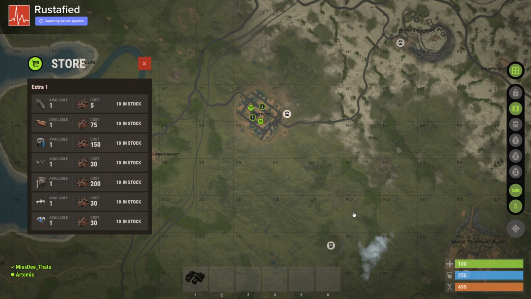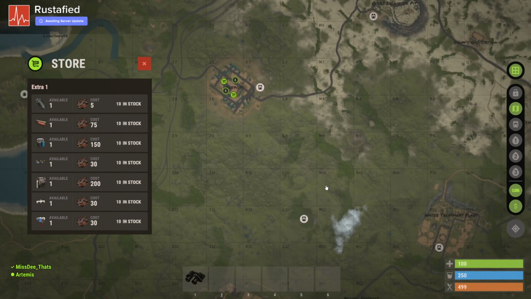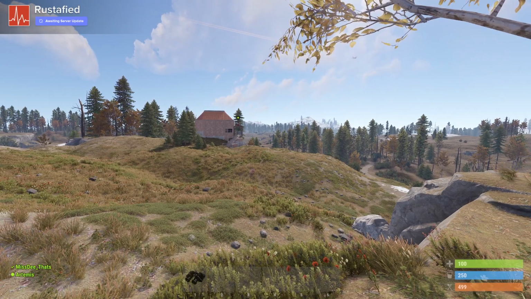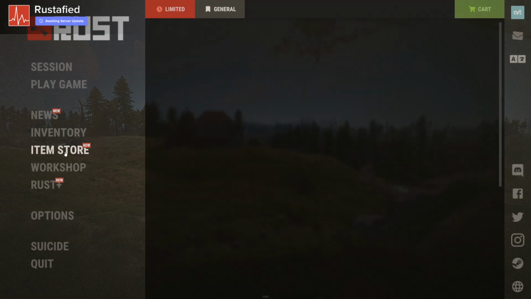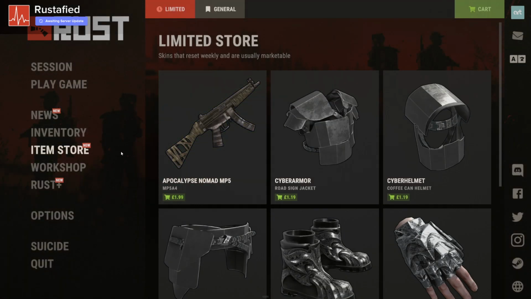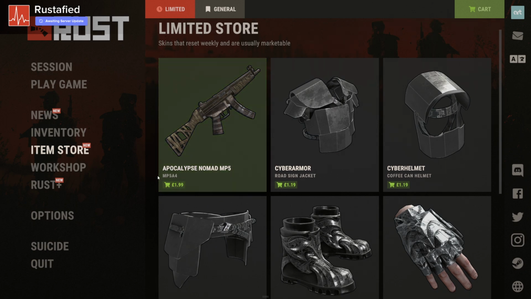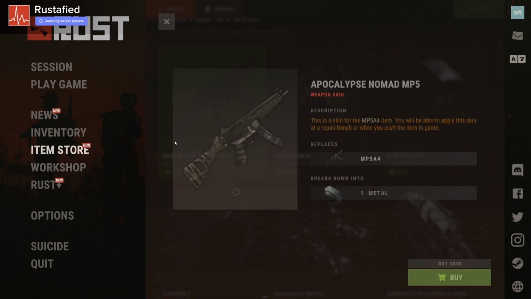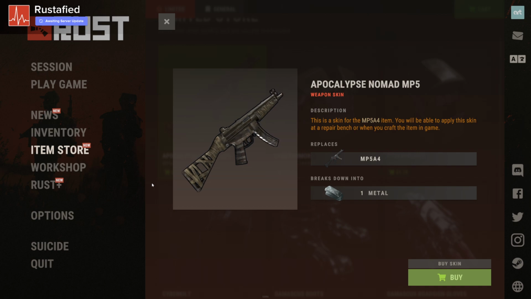And then also, along the same vein of UI updates, we've got the item store has been updated. Now, this is the item store in the game escape menu. So when you click on escape and then you go to item store, you can see it's been improved. Now, it has a similar look for the main view, but then when you click into an item, you can see they've added some details to it. They've improved the overall layout of it.